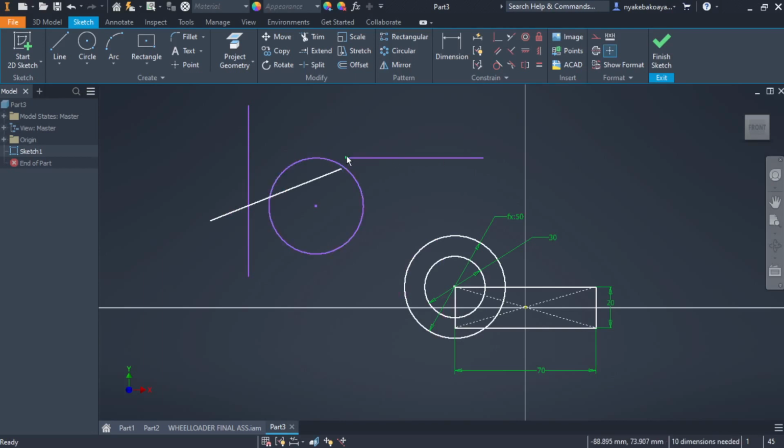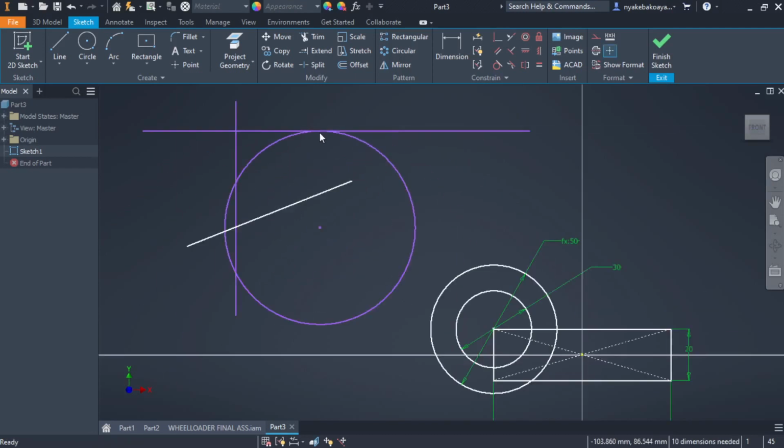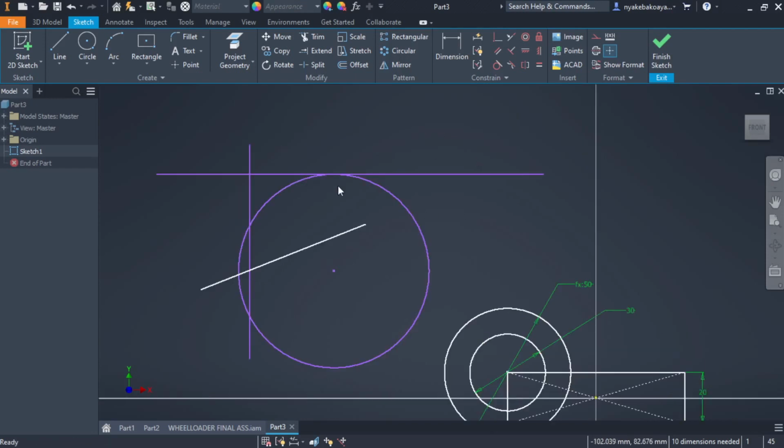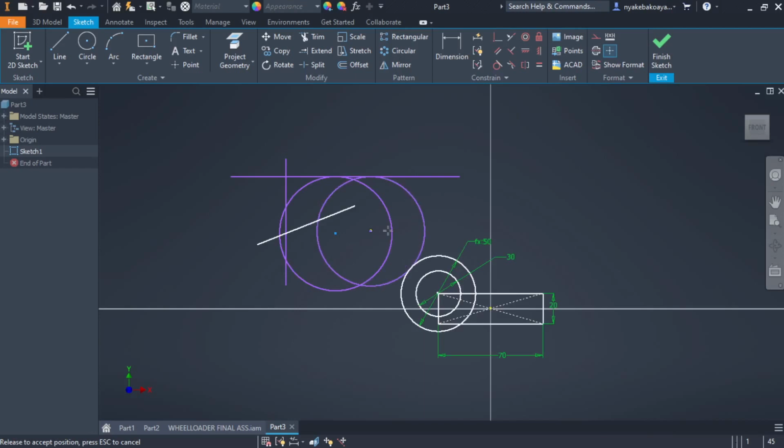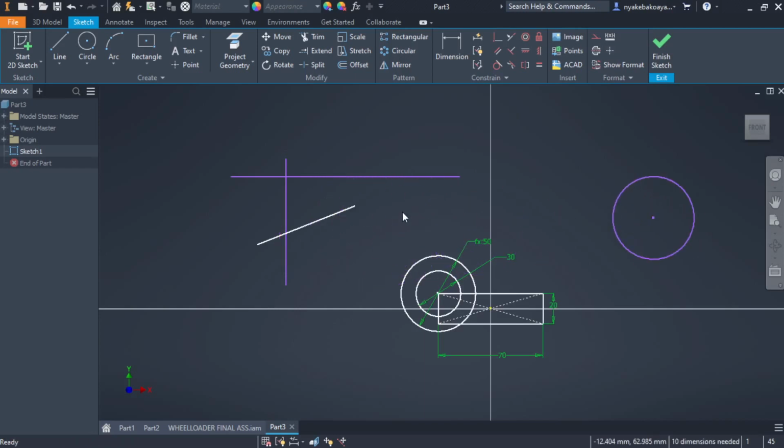If we expand this one here, we can still expand. Now we can see this line is tangent. Even the way it was before, that was still tangent. The only problem was that it didn't have. And if you drag this, you can drag it around, but this is the reason why it's not cooperating very well. Let's say we put here to be 30, enter, it's still tangent. That is the tangent tool.